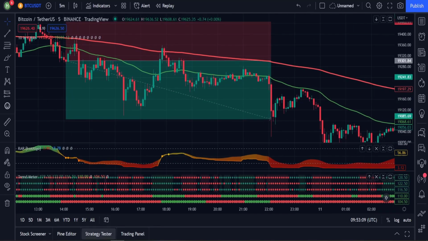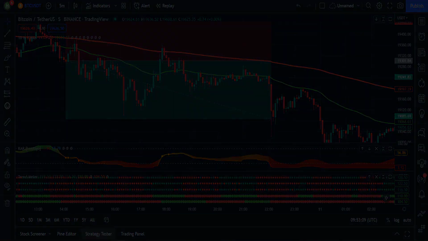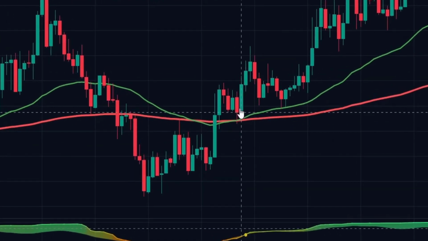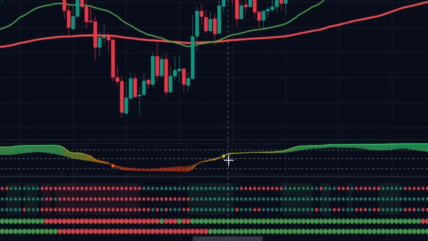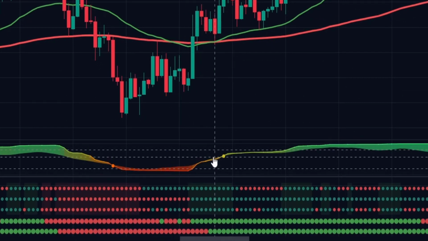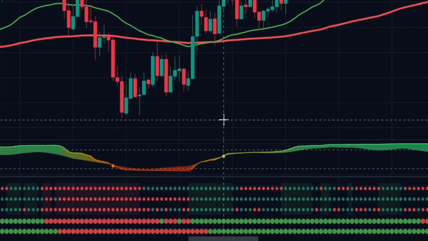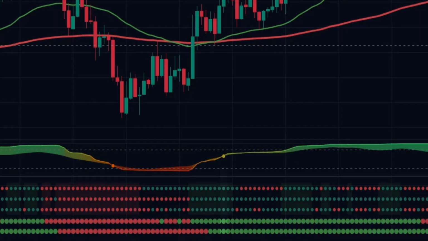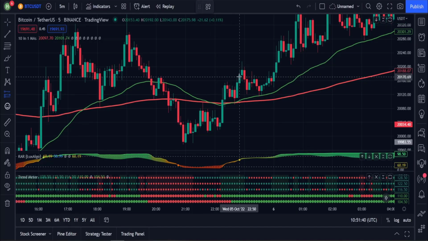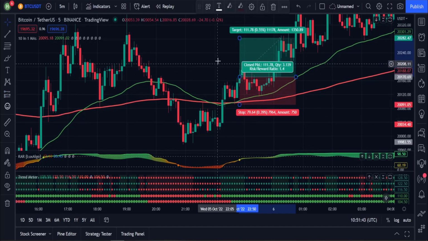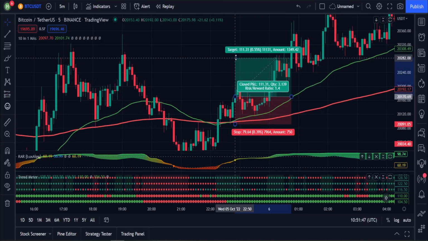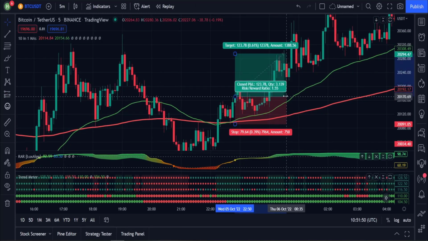Now, let's take a look at one more example of a buy and sell trade. Here we can see the 50 EMA is above the 200 EMA, and the rainbow RSI issued a new buy signal. As we can see here, the RSI line got oversold, and then it got out of the oversold area, after which it crossed the smoothed moving average and as a result generated a circle. And finally, to confirm the entry, we'll see if the trend meter has 5 green dots. As we can see, it does here. So we'll get in this trade right here and set our stop loss at the recent swing low. And for a risk to reward of 1.5, this trade would have ended in a profit.